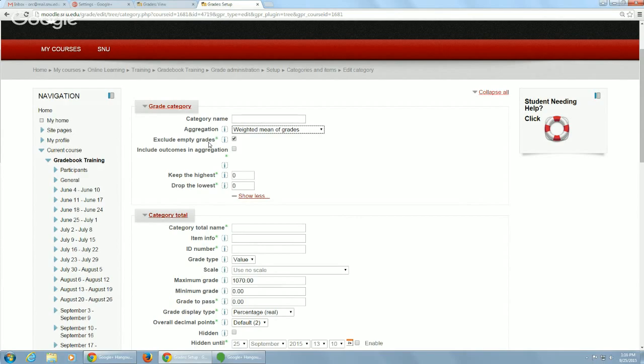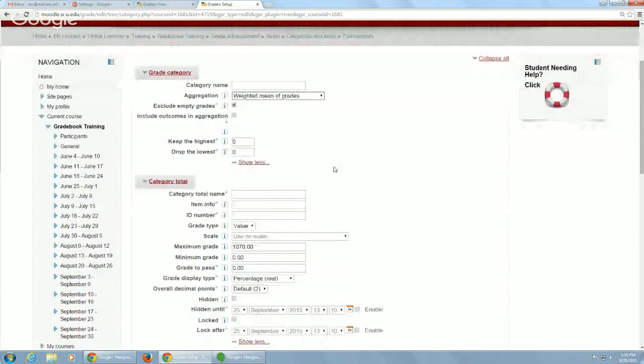What this would mean when I say starting them off at a deficit, if you uncheck exclude empty grades, then that means anything in the gradebook that doesn't have a grade in it is automatically aggregated as a 0. So for those of us who maybe have 15 assignments in, it's going to take them a long time to get to the positive side of their grade. So that's why I would encourage you, unless you're an odd social scientist, to leave that box checked.